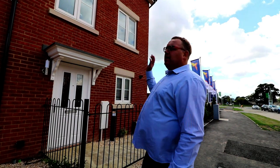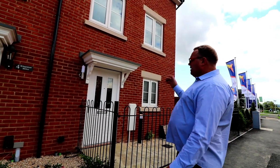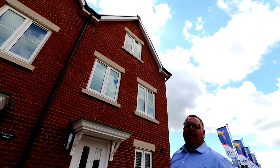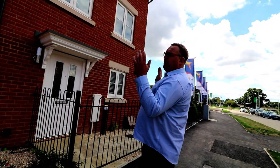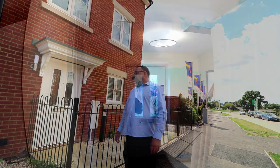Bovis Homes. And today we've come here to have a look at this lovely house type. This is the three bedroom Winchcombe house type. It's a handsome looking house for me, that is. You can see if you just pan at the top there, you can see that mighty gable at the top. And I tell you what, that looks fantastic. It is a really nice house. I think it's in semi-detached or terrace format. Really nice house. I can't wait to have a look around. So let's go.